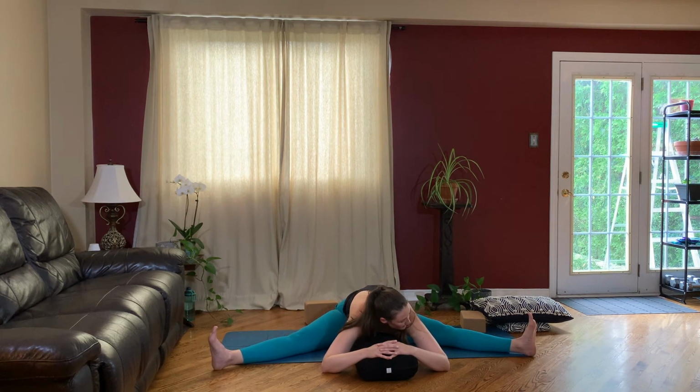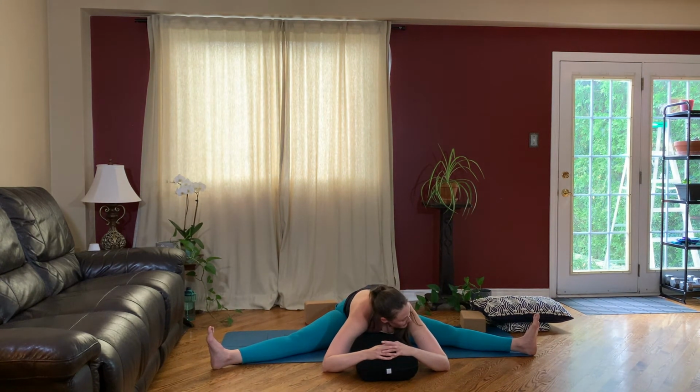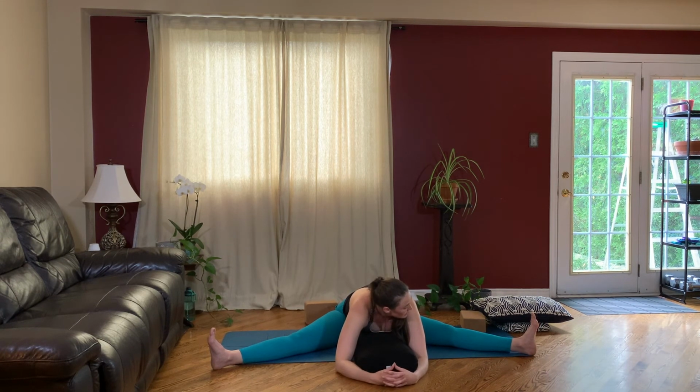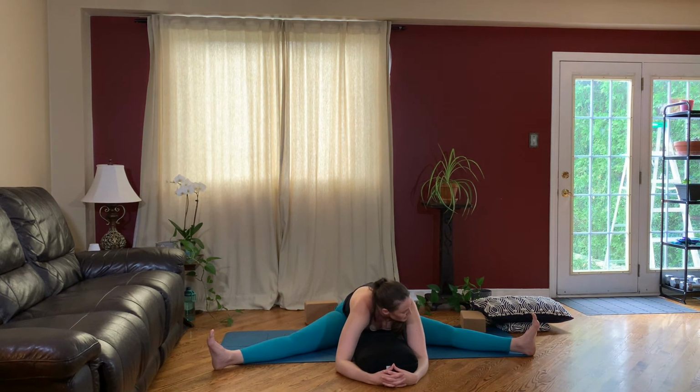So we also don't want our feet to be moving in too far, or moving out too far. We want them to be relatively straight up. And if for some reason this is really hard on the back of your knees, or they are very lifted, you can have blankets or something soft under there, just to make it a little bit nicer. And then you don't feel so much pressure down on the back of your hamstrings.